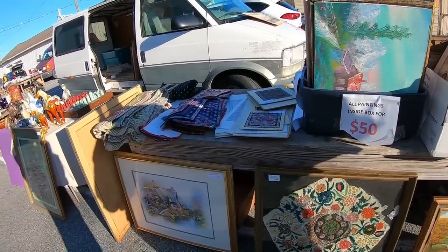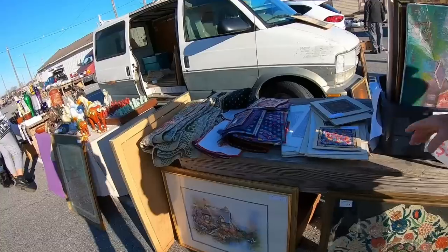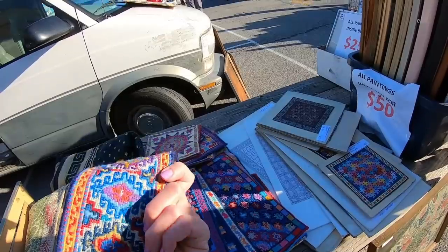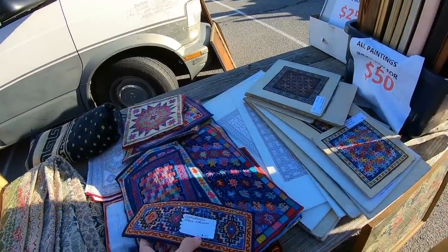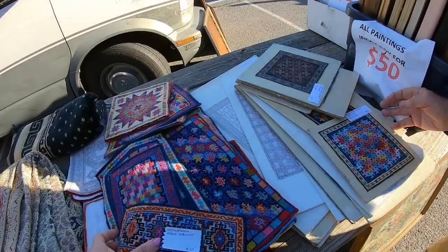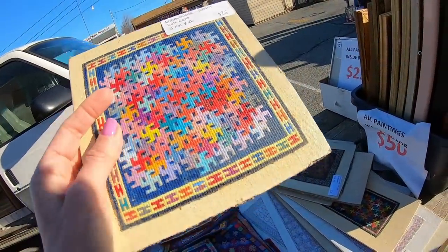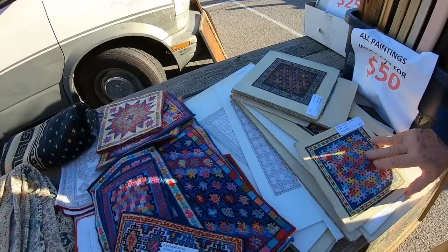I always love to see what you have. Gorgeous. Just everything is beautiful. These are great. All that made by one guy? Really? In 30 years' time. This is all hand done. Yeah, it's all hand done. Then he glued some of them and then he painted over them. I don't know why he wanted to paint it. These are the same thing. But yeah, then he painted over. I think I like it without the painting. Yes. If you want anything, I'll give you a good deal on that.